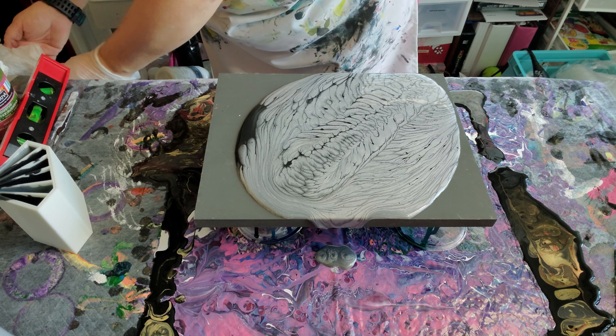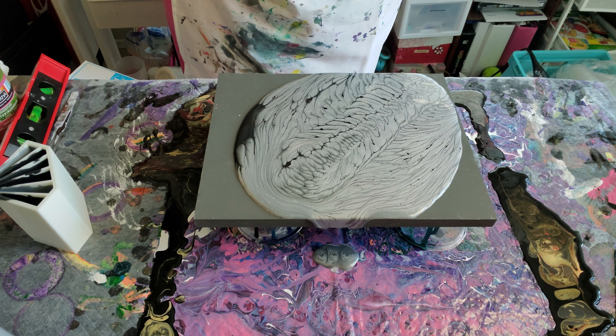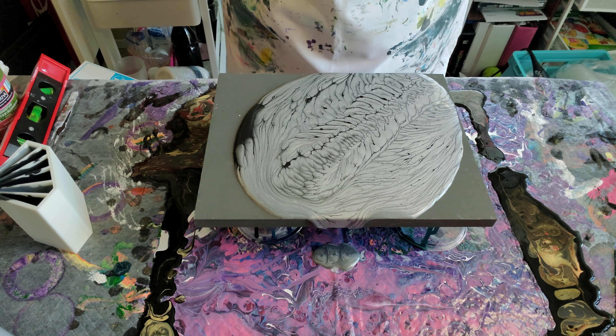Putting my gloves on really fast, then we'll pour over and see if we can get other colors besides the silver to come out and play. We're going to go off this side, then off here — there we go. We didn't even reach the corner over there, but that's okay. We'll see what happens as we stretch it around so you can see.